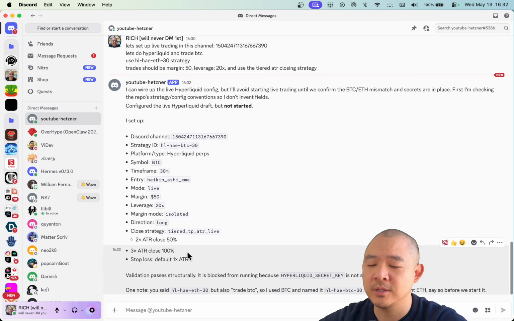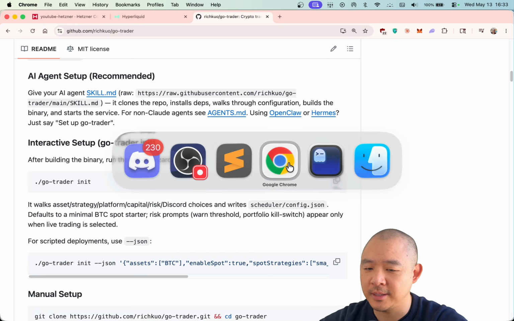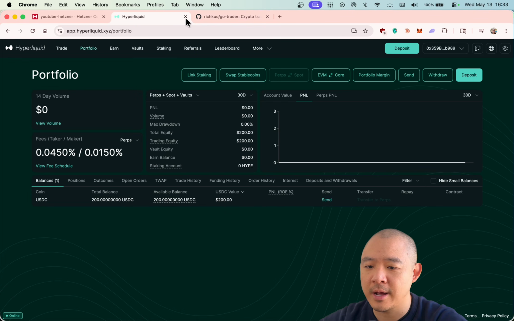And if any of these are not to your liking, or if you want to modify the strategy, this is where you do it. You can always modify it later when it's live, but before you set it up, if you want to change anything, now's the chance. So the first thing you want to do right now is you need the Hyperliquid secret key. And that is basically the key that you need to trade on Hyperliquid.